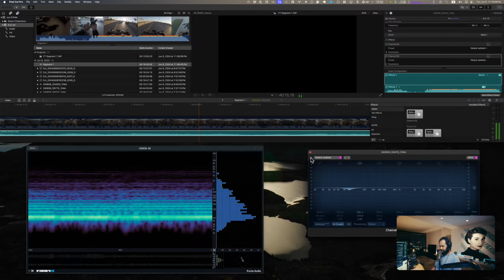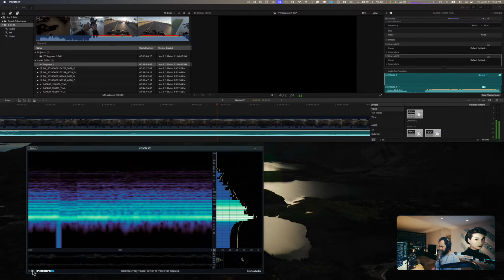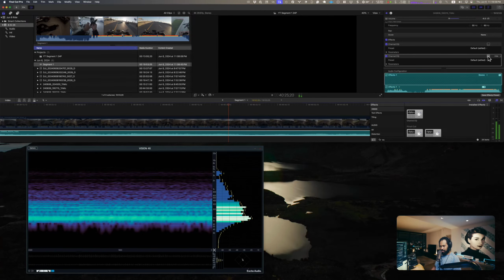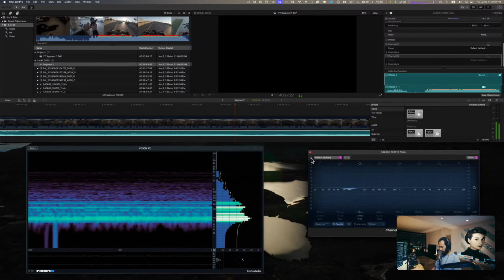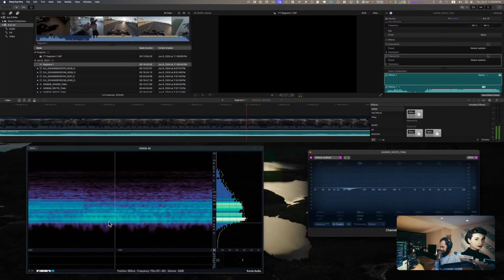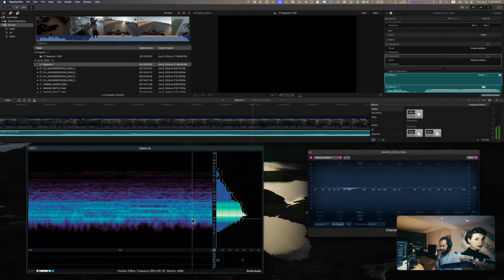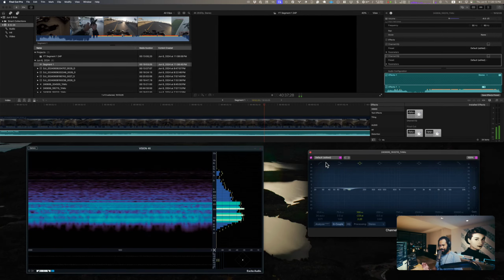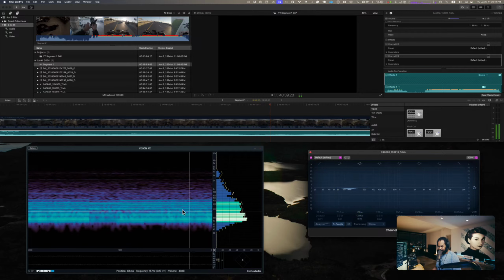Here's before and after. Oh, let me put this in here. You can actually see it when I turn it on. So it gets less energy. I'm not actually trying to turn it down. I'm just trying to make it consistent so that it's not booming. I fixed that now.